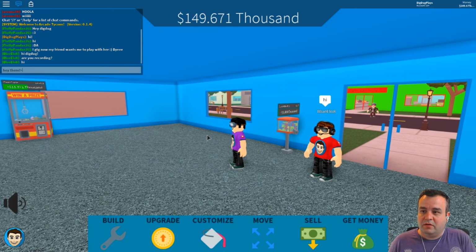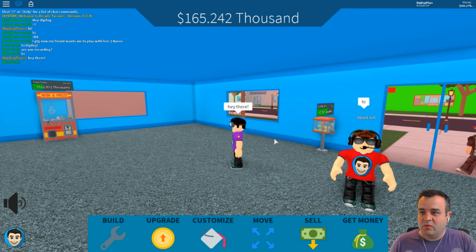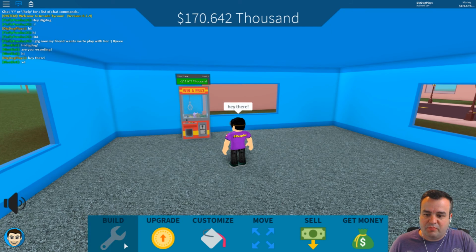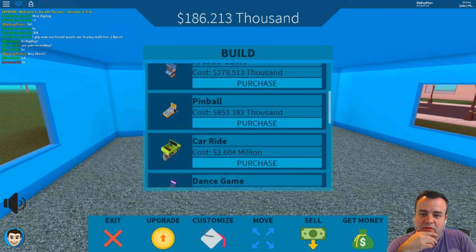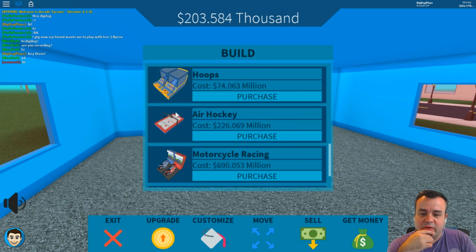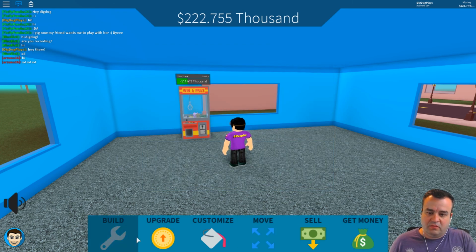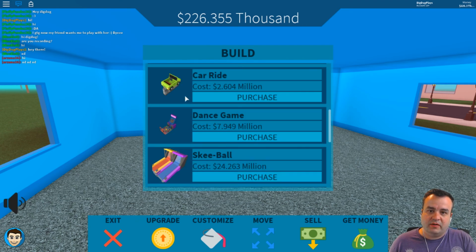The little bars go away if you don't get too close. Okay, what can we do? Let's just start building stuff. Still can't afford a dance game? Oh, this is awesome. Wait, I need more space. Select a machine. No. Motorcycle racing. Oh, I want that.